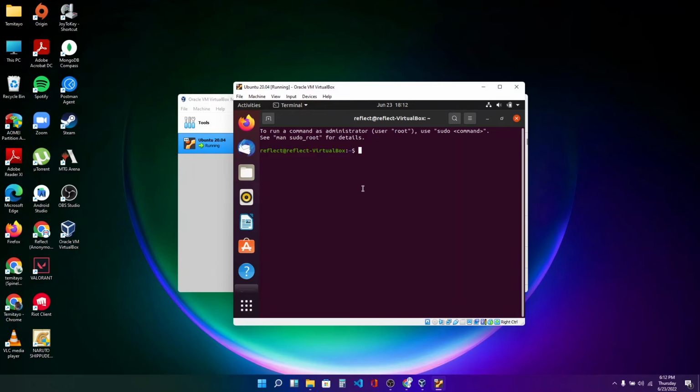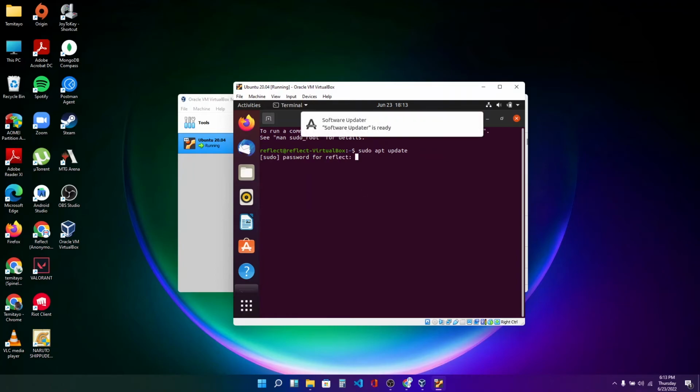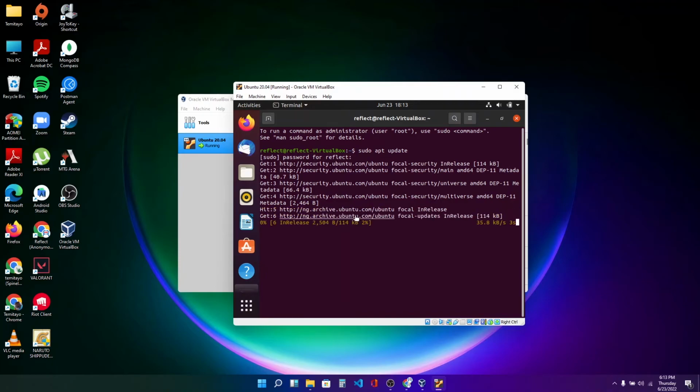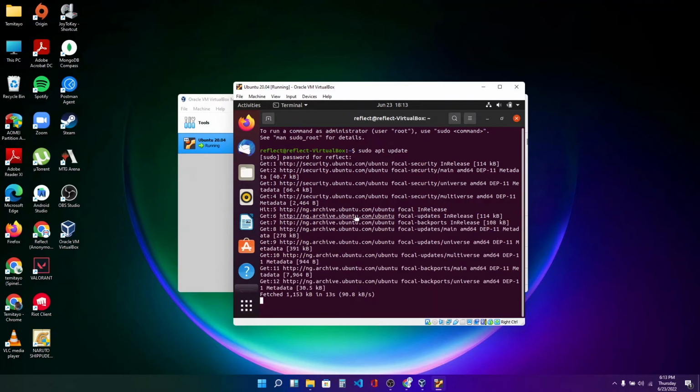But to install Terminator, I always recommend that you update your system first. So just do sudo apt update and then press enter. It's going to ask you for the password. So you put in your password again. As you type the password, it's not going to show anything on the screen. I think that's a kind of security level. But just know that as you're typing, it's going in. And if you want to erase the password, you can also use the backspace, although you will not get visual feedback, it's working behind the scenes.